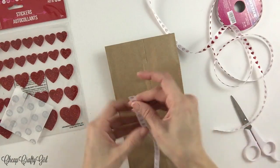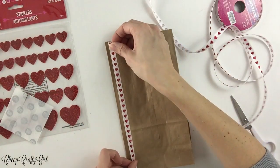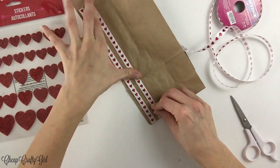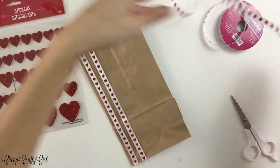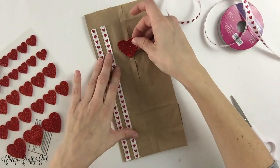But I'm showing you that you can actually use glue dots from the Dollar Tree, and they work perfectly to combine the ribbon to the paper bag. And then I'm going to use these Dollar Tree heartfelt stickers to decorate the rest of the bag. I wasn't sure if I wanted to do 3 rows of ribbon or 2 rows of ribbon. In the end, I just thought I'm going to leave it at 2. But yeah, it's so cute how the ribbon turned out.